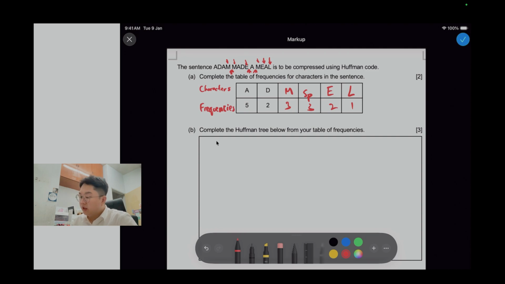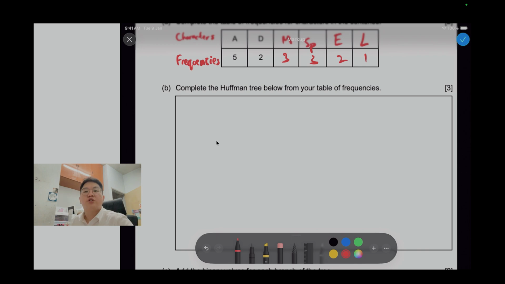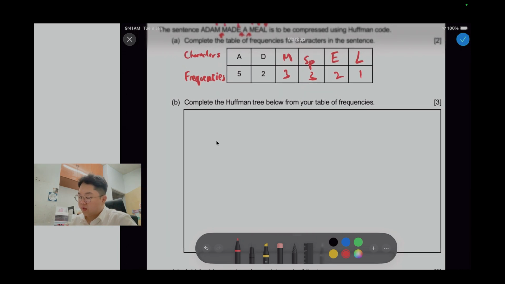Now we've completed the frequency table above the sentence, and we can use this to create a Huffman tree. Based on what I understand, in the Huffman tree we need to start with the character that has the lowest frequency, and then we start creating nodes to combine them. At a glance, we know that L is the lowest, so I can go ahead and write an L there, starting with the lowest on the left. Then I'm going to find the second lowest, which is 2 right now, which is D, so I'm going to put D side by side with L.